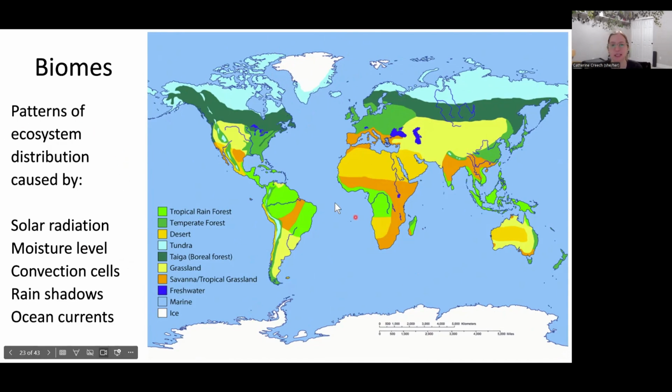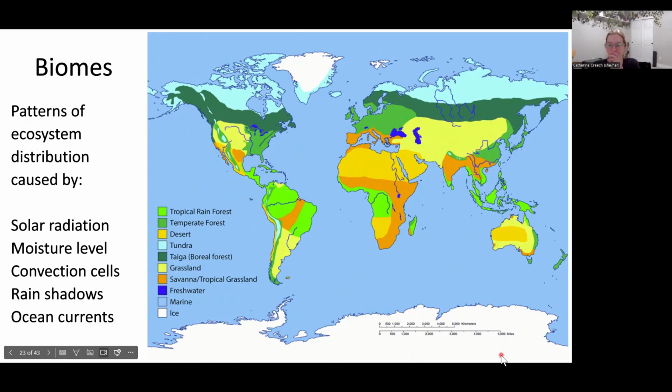Then you have blue, which is marine. You're going to then have taiga or boreal forest, so a nice strip of that. Then you're going to have temperate forest going through the east coast and a little bit through the Rockies, all of this part of Europe. Grasslands, we have a lot of grasslands. Savanna or tropical grasslands. So this is going to be here and a huge part of Africa, the continent of Africa, India and China. And then we have freshwater, which is really neat. There's very little of it. It's great to see the mighty Mississippi, and then we have all of these lakes.